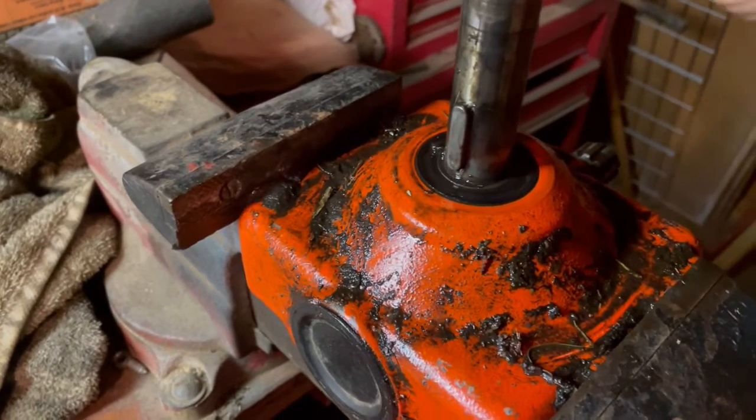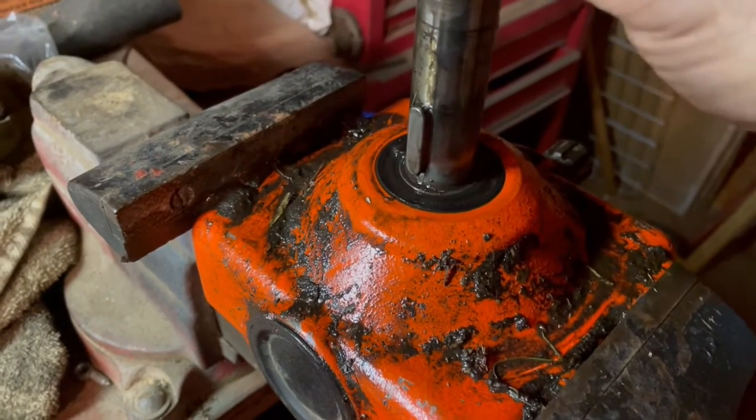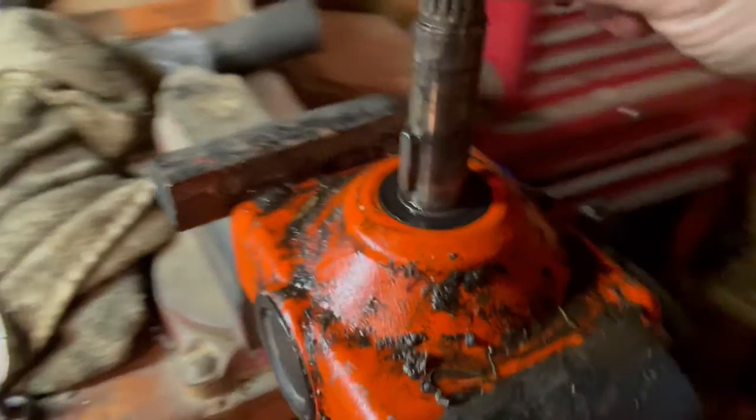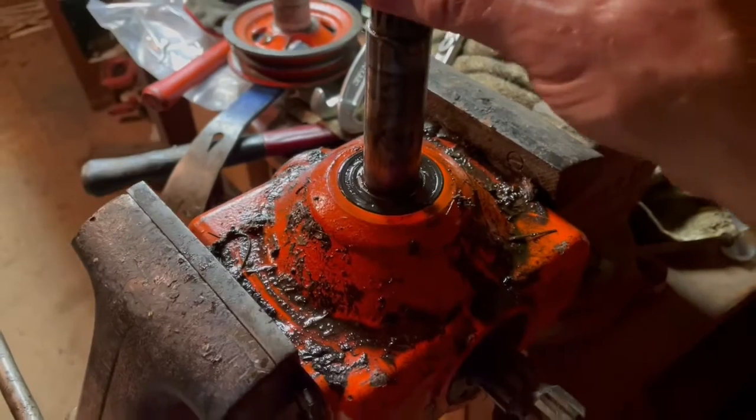I know the up and down's normal. Left to right's not too bad. There's a little bit in there. But I'll do some more reading on it. But I got a feeling I'm going to put a seal in it. Slap it back together now that I know how to get all this mess loose.